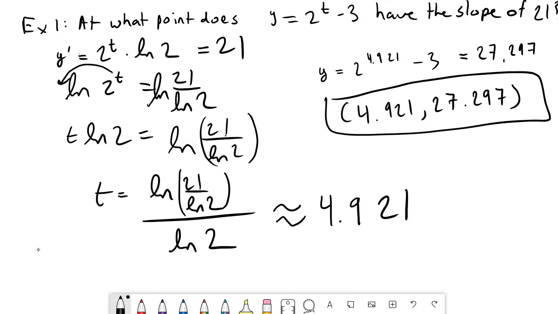It's kind of weird to see decimals, and some of the problems can actually get pretty nasty looking with the algebra or with the expression here, right? We have a natural log inside of a natural log, but as long as we're applying algebra correctly, we should be fine. And that's it for this problem.